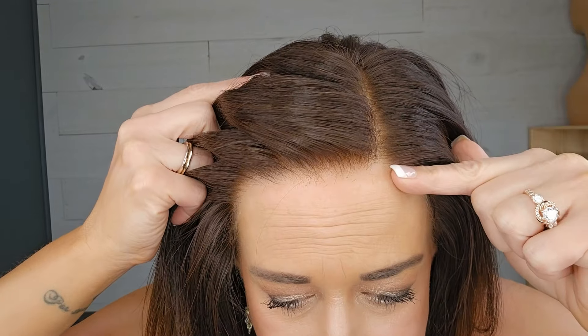Let me show you the lace before I take her off because I just think that's the star of the show. Lydia does an incredible job with lace. Look at how natural that hairline looks — look at how invisible those knots are. The lace is super transparent, and just everything about the wigs that I have from Lydia makes me so confident because they look just like bio hair. Nobody would ever know you have a wig on with a lace front that incredible.